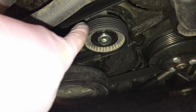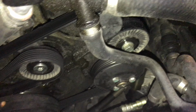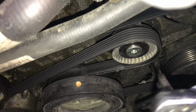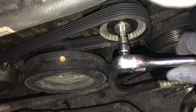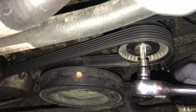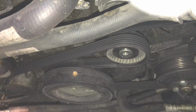Okay, so the next step is you're gonna take the dust caps off of the tensioner pulley and the idler pulley. They just come off, pop them off with a flat tip screwdriver. The tensioner pulley, you're gonna take a ratchet with the correct Torx bit in it. You're gonna insert that in, and then you're just gonna tighten it, and that will move that tensioner pulley and take the tension off the belt. So then you can slide the belt off. So we'll get that done. Go on to the next step.